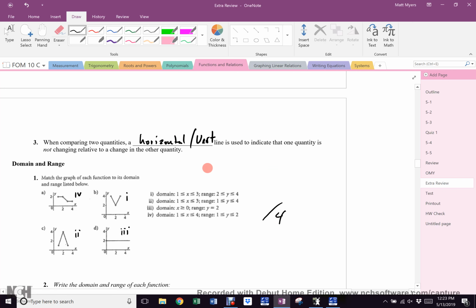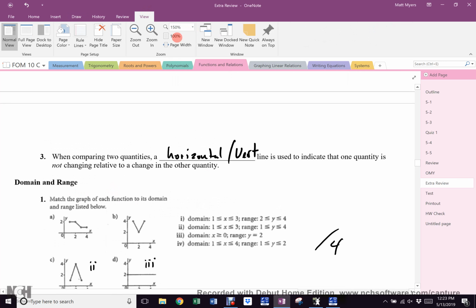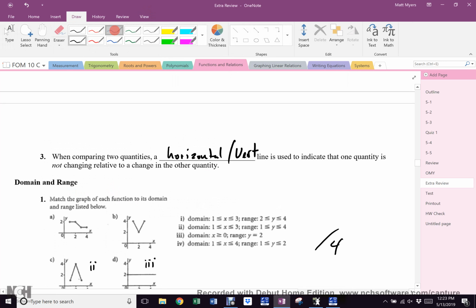All right. Well, let's look at A. For A, we're going to look at domain and range. Domain is what? X's or Y's? X's. So there's my first one at 1. There's my last one at 4. And it's a solid line. So it's got to be 1 to 4, yes? Right there, domain, 1 to 4. That's okay. It happens.